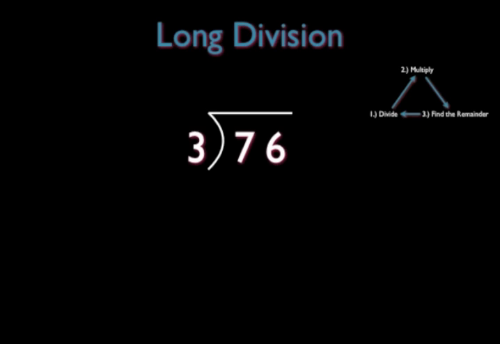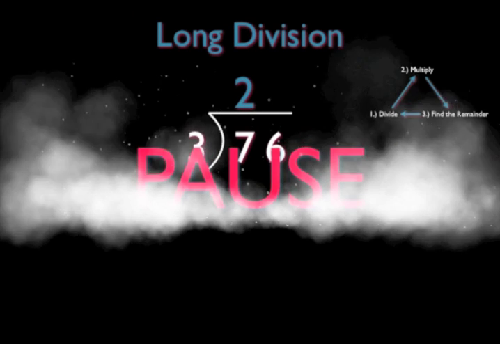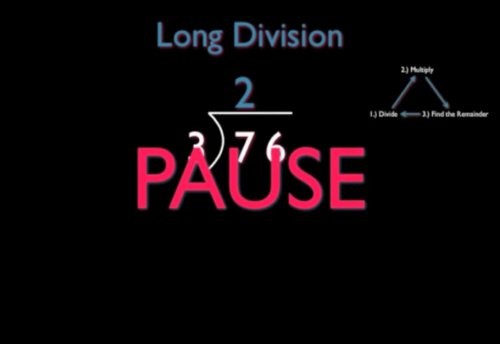Okay, here we go. I took 70 from 76 and divided by 3. So 7 divided by 3 equals 2. Next step. Oh, you didn't think I was going to give it to you, did you? No siree. You need to try it, and then, when you're done trying it, you can restart the movie and check your work against mine.